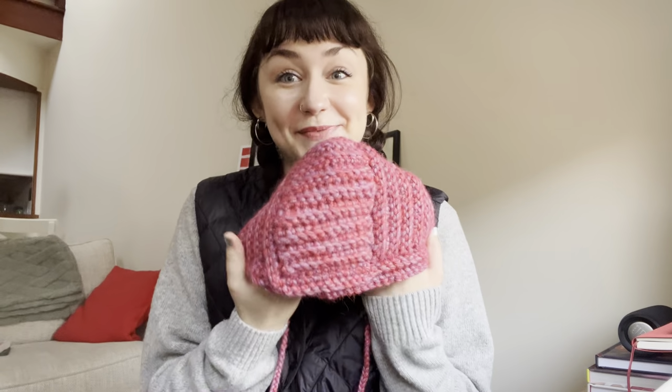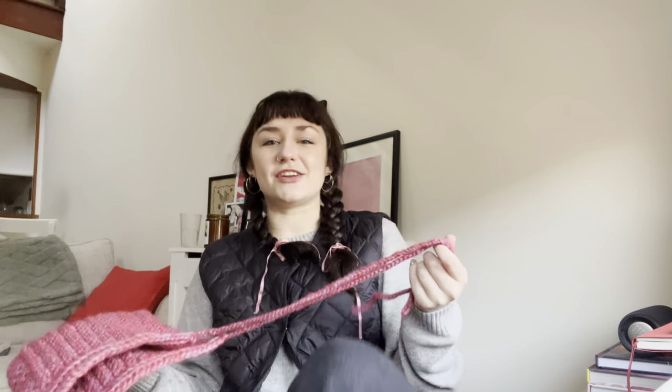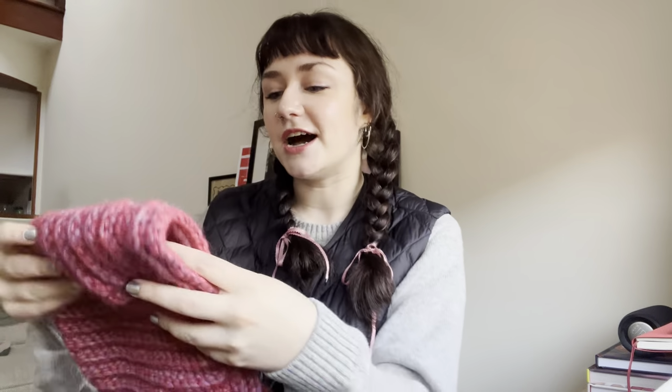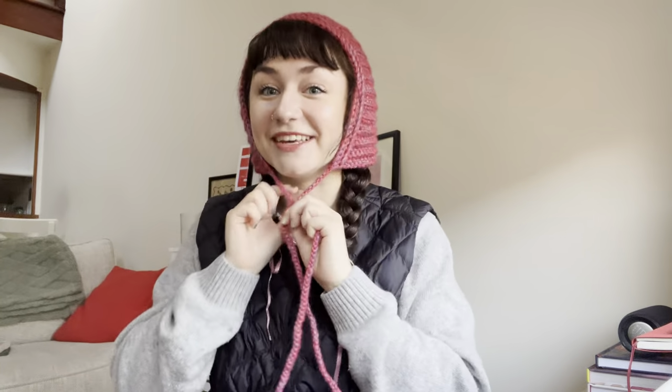Lastly, to show you, I finished the crochet bonnet that a few clips ago I was trying to explain to you and basically just showing you the top. So I showed you this much, and this is what the rest of it looks like. It actually turned out way cuter than I thought. I thought it was just gonna look like a pretty basic crochet bonnet, but I put it on and I was like, wait, I think I actually did something. Sweet, right? I think it's so sweet.